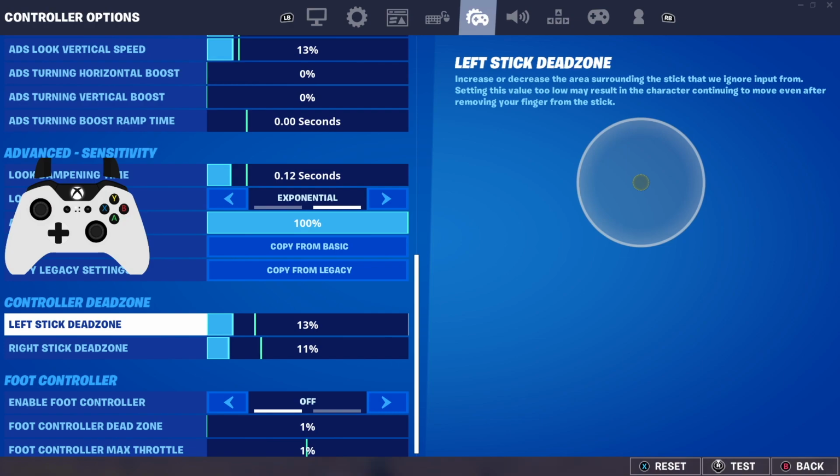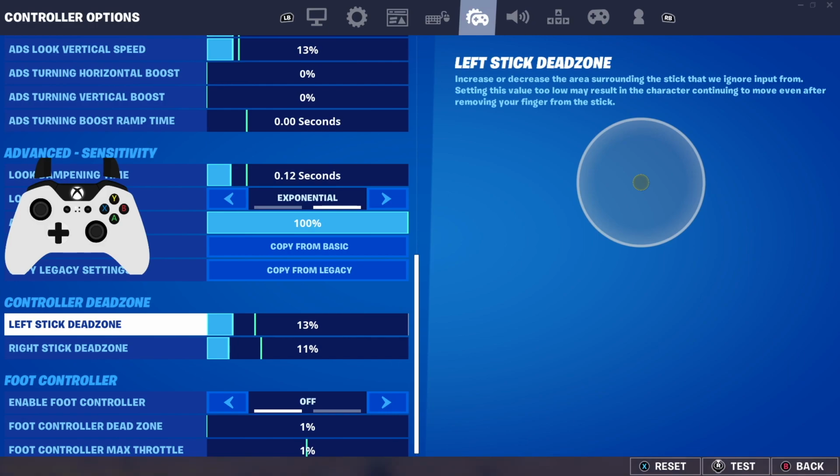And then my dead zones, if you guys want to know, I have a 13%, 11%. Really comes down to your controller and how much stick drift you have. But 13%, 11% works great. I would recommend having as low dead zones as possible without any stick drift. So if you can play on like a 5% dead zone, it would be optimal. It's going to make everything feel super responsive, and you're just going to be a whole lot quicker playing on a lower dead zone as opposed to a higher one. But if you're having crazy stick drift, then you want to raise it accordingly. So those are pretty much all the sensitivities that I have.